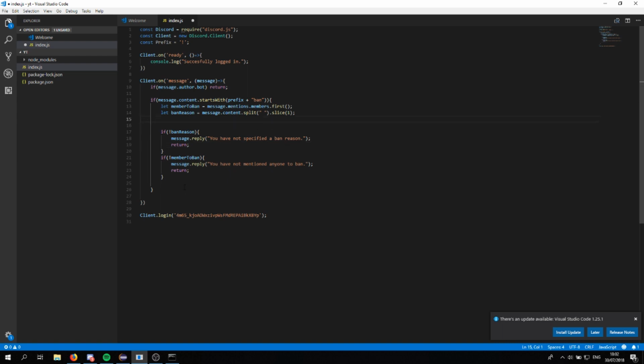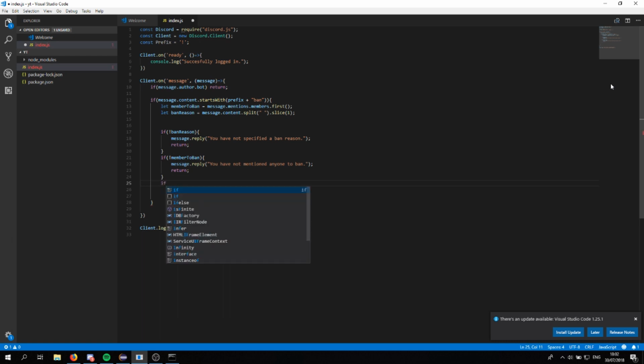So we have defined everything, we made a check, and now we're going to search if the user still exists in the server. Your bot can crash or give an exception if you ban someone and at that same moment he leaves the server. I mean, it's not realistic, but if something happens, then we have a check and we may handle it properly, you know. So we're going to find the user that we're going to ban.